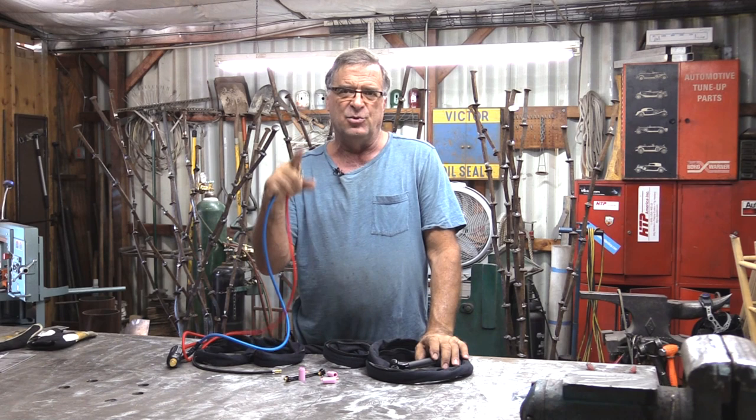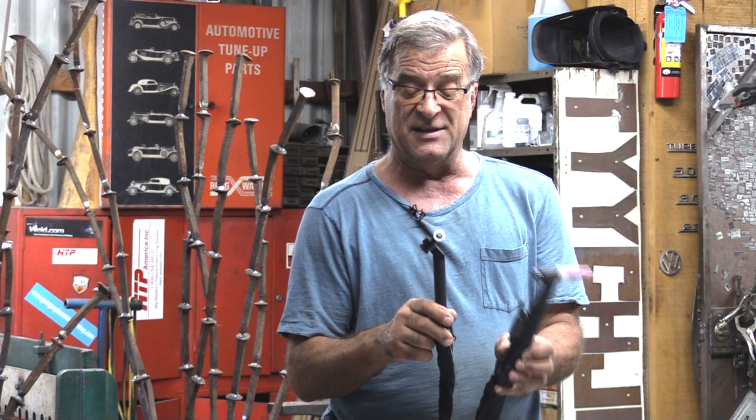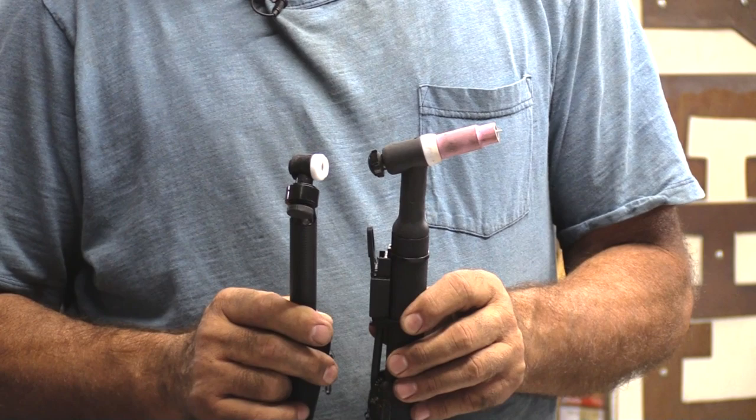This is just going to help a lot, especially with aluminum welding where the torch gets so hot because you're running so much amperage. This is an air-cooled torch — or argon cooled, using the compressed gas on the machine itself. This is the water-cooled torch. You can see the difference in the size of these things, and I'm sure you're thinking, oh wait a minute, those look really really different from one another.